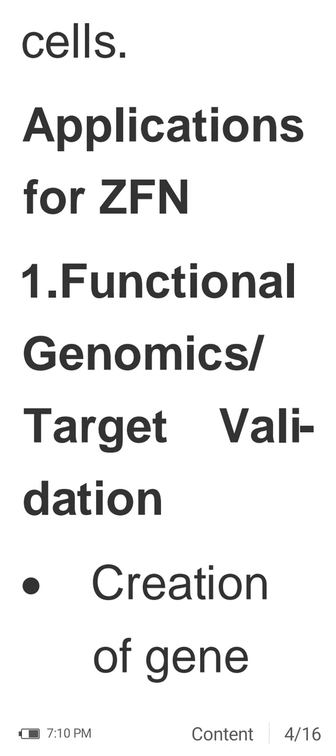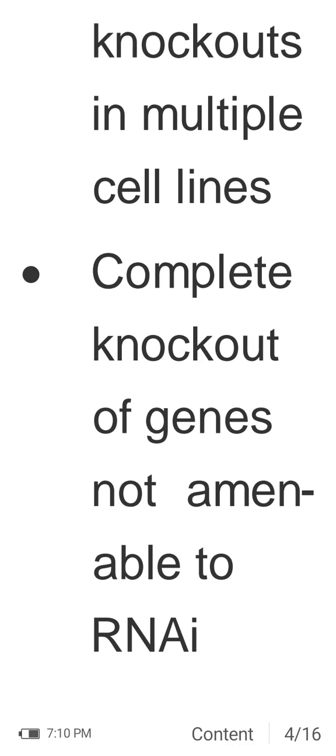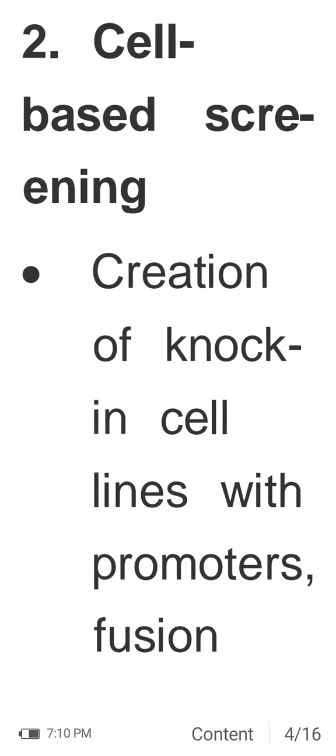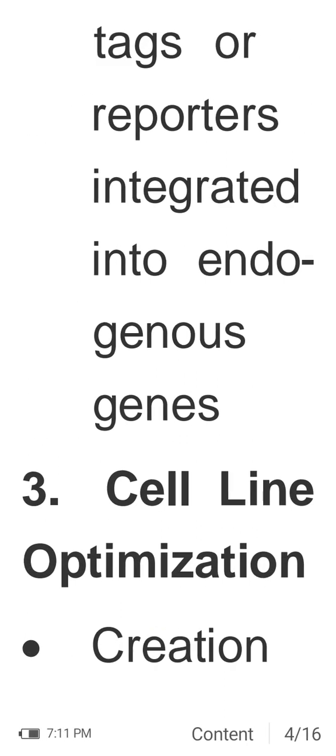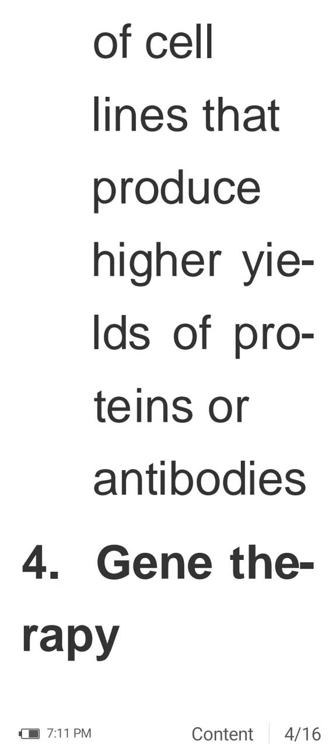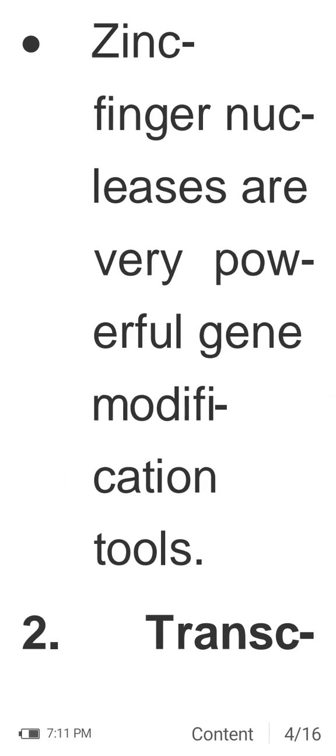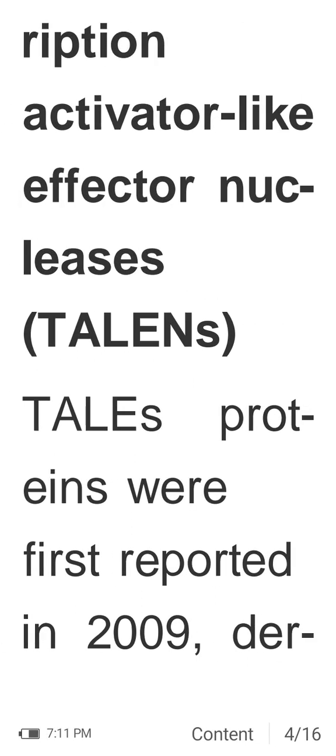induced pluripotent stem cells. So, applications for ZFN: functional genomics, target validation, creation of gene knockout in multiple cell lines, complete knockout of genes not amenable to RNAi, cell-based screening, creation of knock-in cell lines with promoters, fusion tags or reporters integrated into endogenous genes, and cell line optimization, creation of cell lines that produce higher yields of proteins or antibodies. Then gene therapy: zinc finger nucleases are very powerful gene modification tools. Then transcription activator-like effector nucleases.